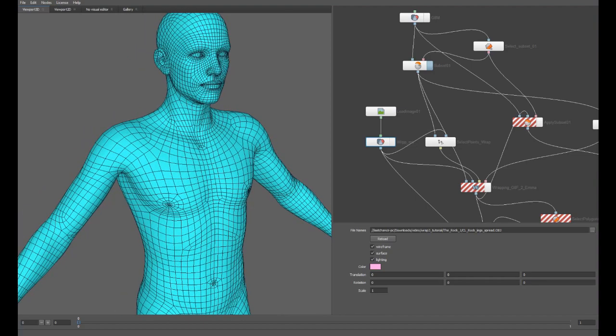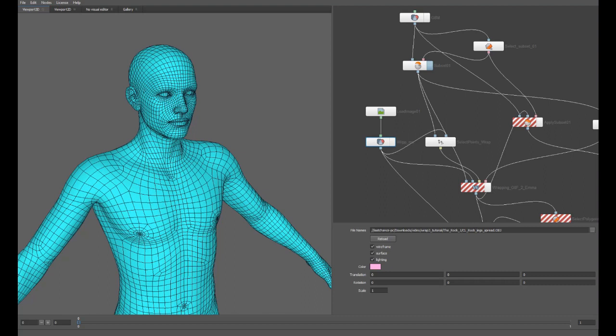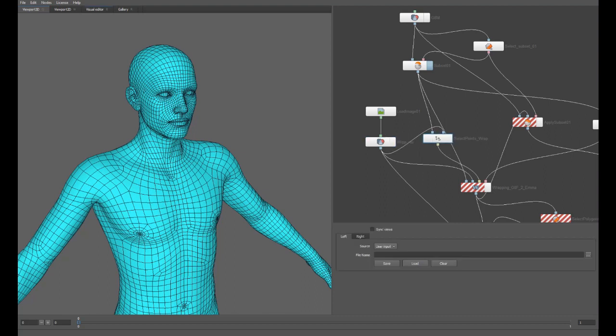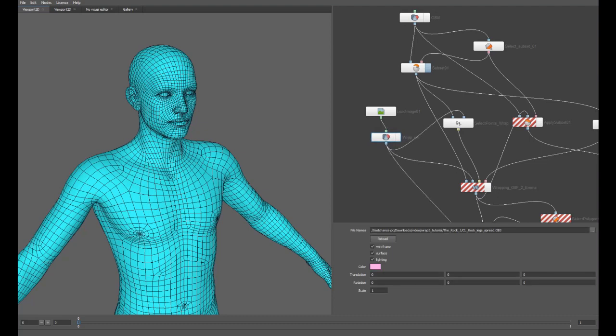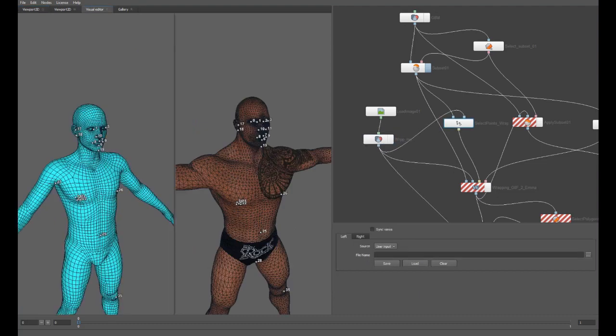Then it's pretty straightforward from there if you've already done it or looked at the original tutorials. You plug in a select points, and this one is the new Genesis 8, and you plug that into the left side, and you plug what you're wrapping around into the right side, and you select your points.